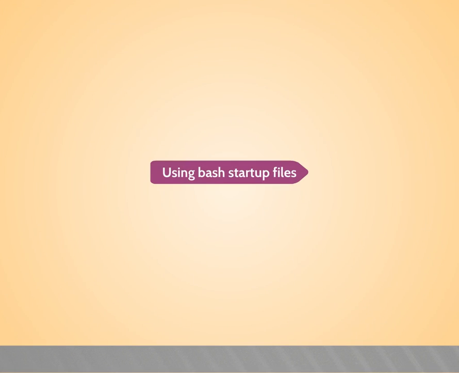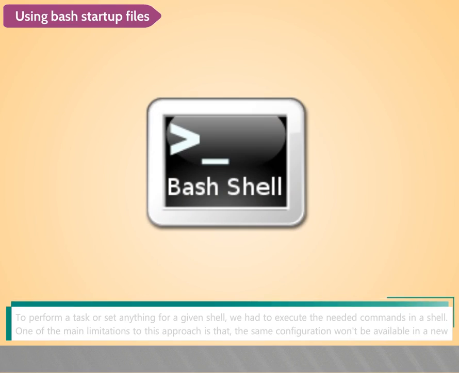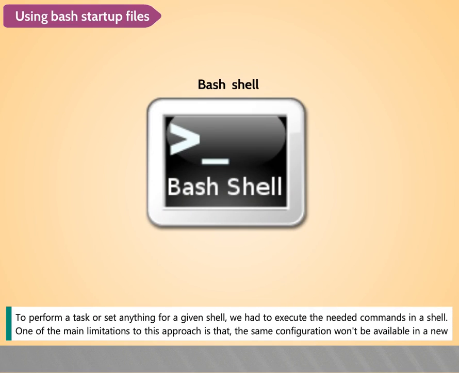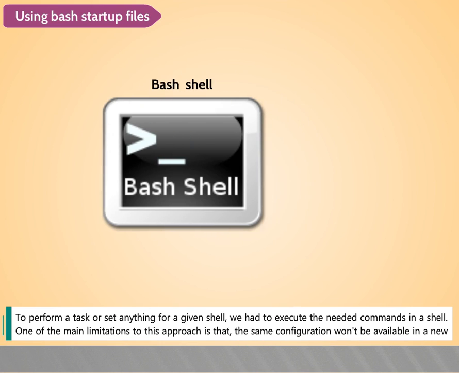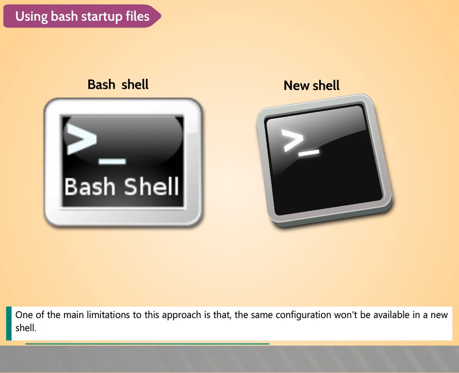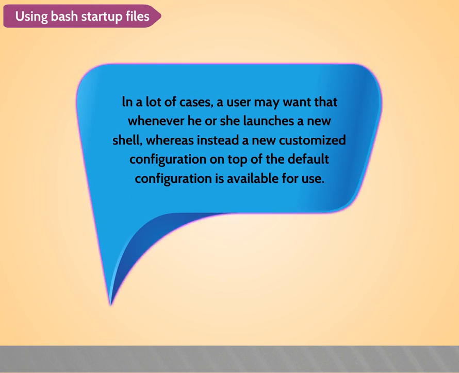Using Bash startup files to perform a task or set anything for a given shell, we had to execute the needed commands in a shell. One of the main limitations to this approach is that the same configuration won't be available in a new shell. In a lot of cases, a user may want that whenever he or she launches a new shell, a new customized configuration on top of the default configuration is available for use.